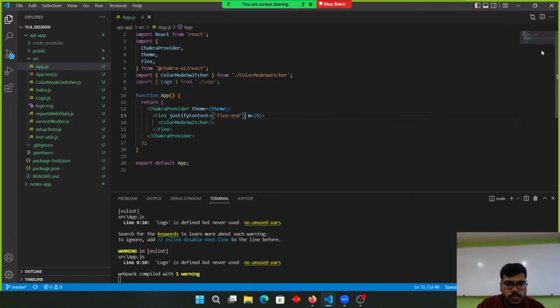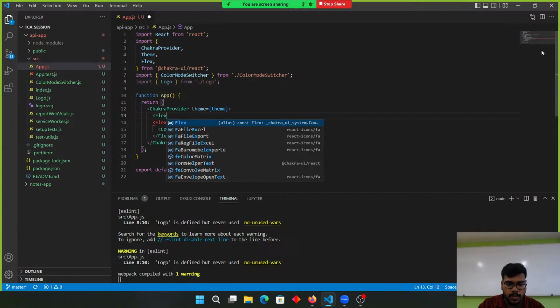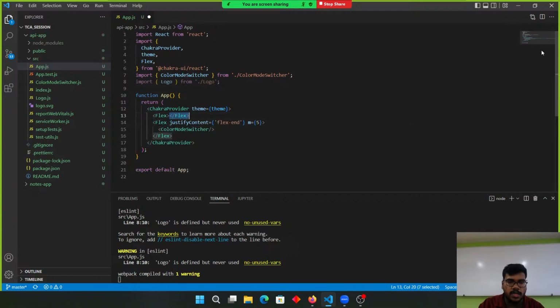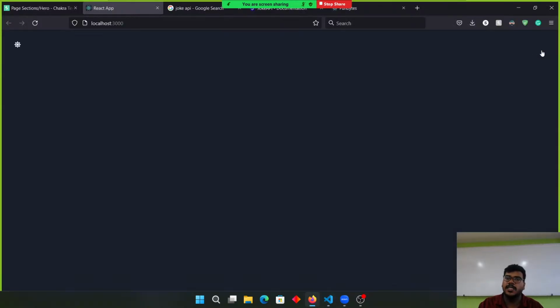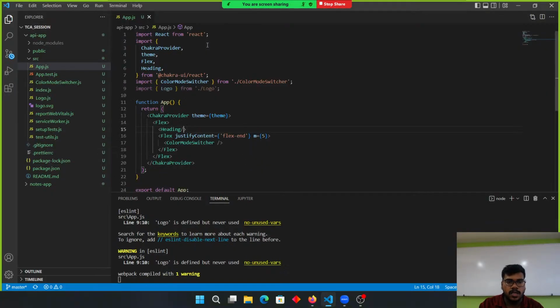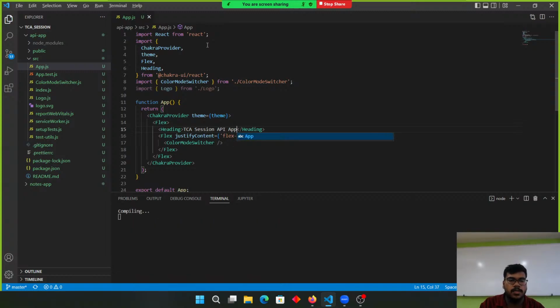Now we'll wrap in another Flex so that we can get space between the elements. If I add a Heading here, a heading is a component given by Chakra which helps us write beautiful headings. Let's say it was one TCA session API app.